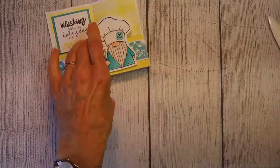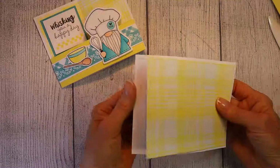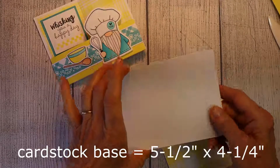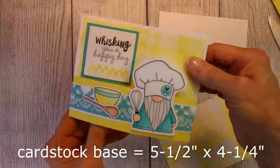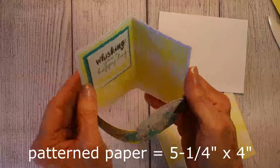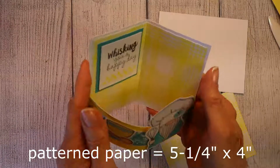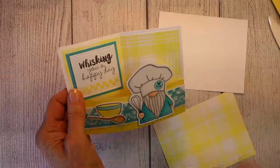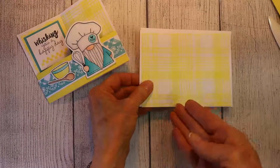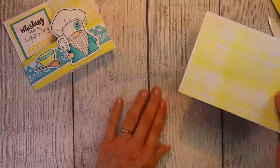Okay, now as I mentioned before, the background piece for this card base, 5.5 by 4 1/4. I have put this piece of pattern paper onto it. Because it is going to fold and those two folds have to fold together, I find it easiest to adhere the paper and then score it. I've seen people do it the other way.